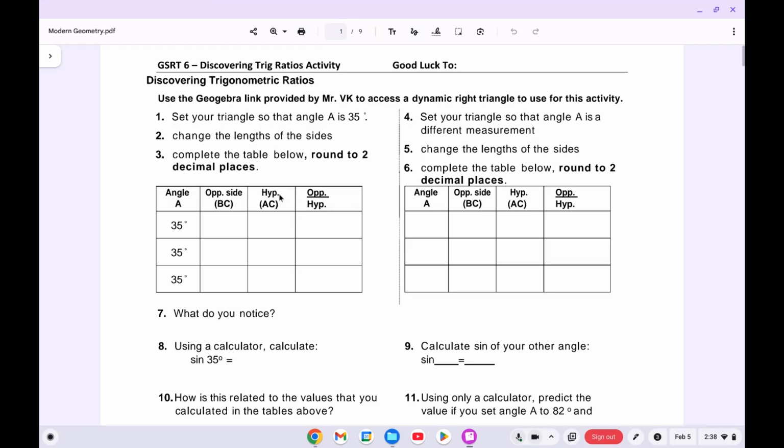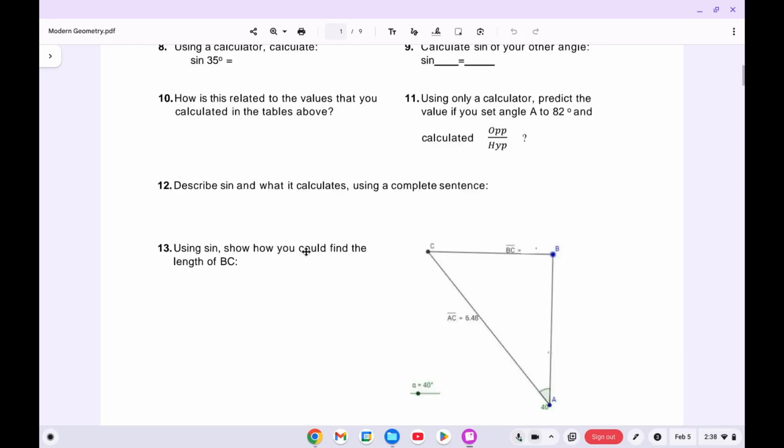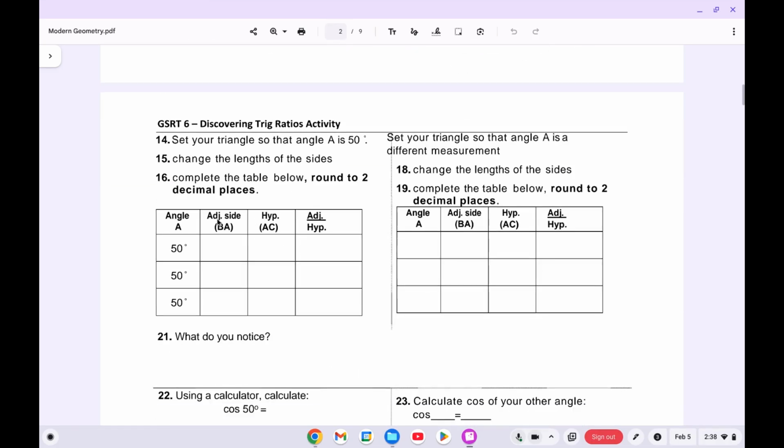It'd stand for the hypotenuse because we're dealing with right triangles still. So if you see OPP, that means opposite. HYP means hypotenuse. And when you guys are on the back side here, you're going to see ADJ. That means adjacent. Those are some important words that we're going to be seeing show up a lot in this trigonometry unit that we're doing.